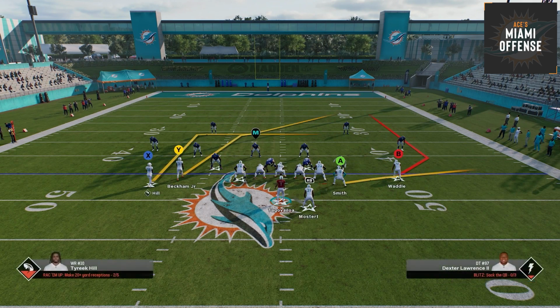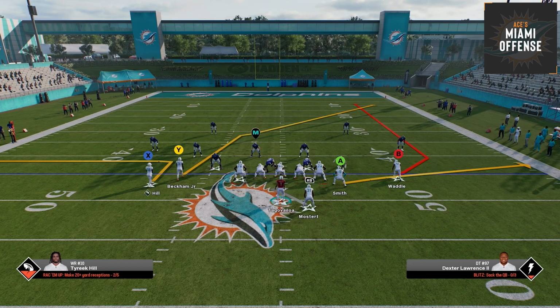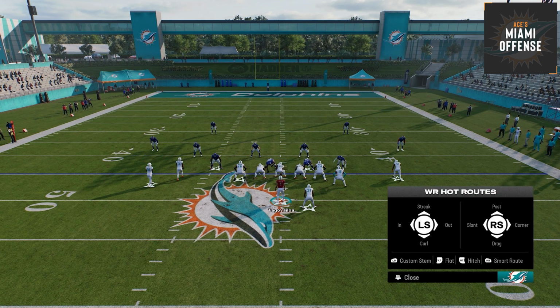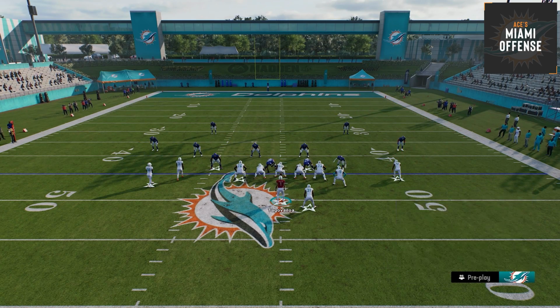So for the setup, we are going to out route the underneath receiver, which is X. We're going to slant the tight end, and then we're going to stem B all the way to the sideline, which surprisingly, yes, you can stem him. So Y, B, LB, left stick all the way up to the sideline. And then let's block our running back.